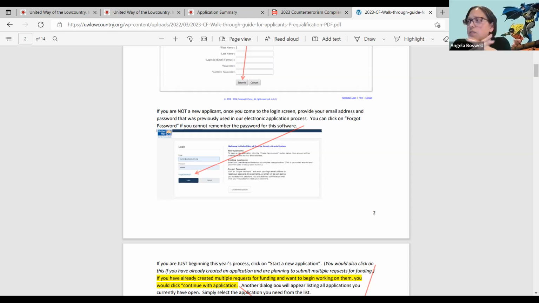And don't give them your login. Do not have them sign in under you. Have them create their own account, or when you add a collaborator, you're adding them into the account. Right. And only give them access to the portion that they can answer for, so that doesn't mess you up on the application.